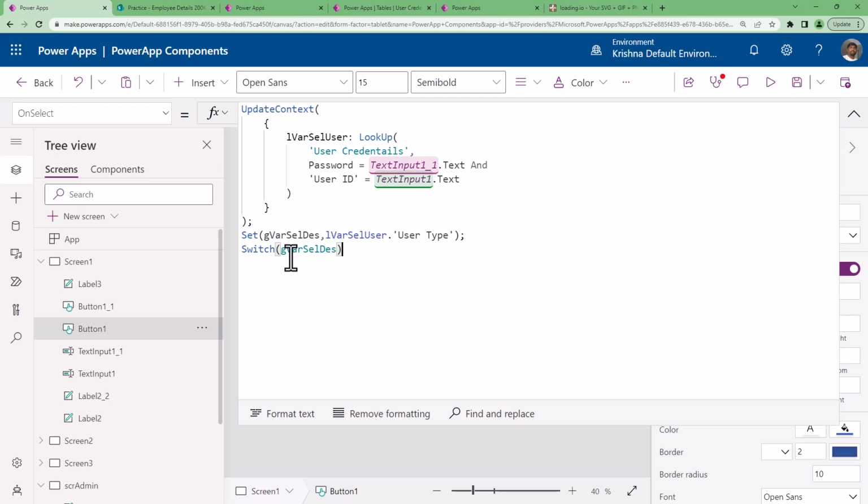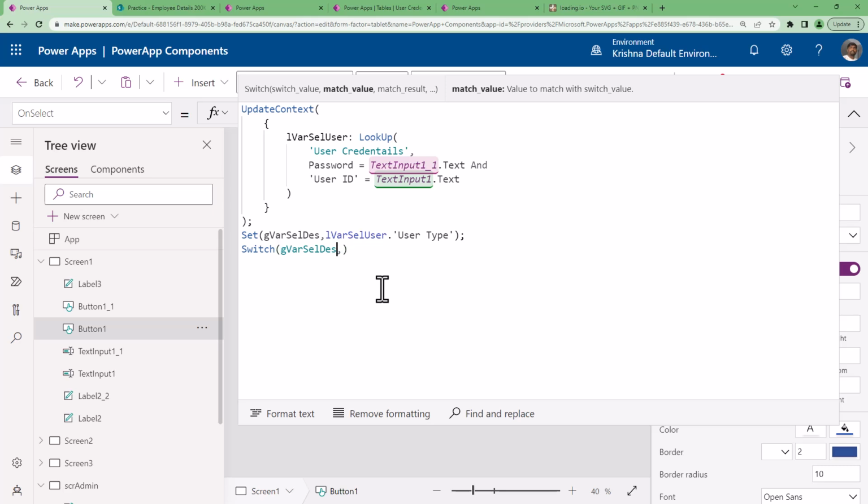Now I'll say admin switch. We know the switch syntax, right? We know the switch syntax or not? Okay. Navigate to SCR admin, and I'll just close this formula. Now the syntax for switch is whatever value I want to compare with, and if the value is this, do this. If the value is employee, do this, SCR employee, yes, SCR employee is the screen.